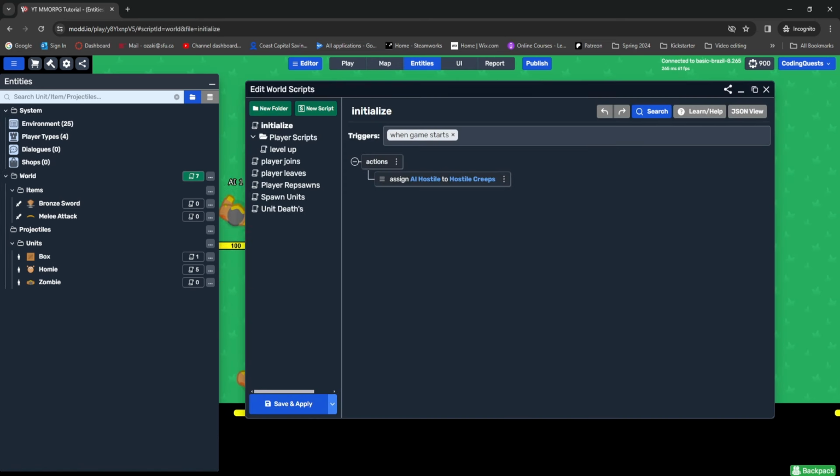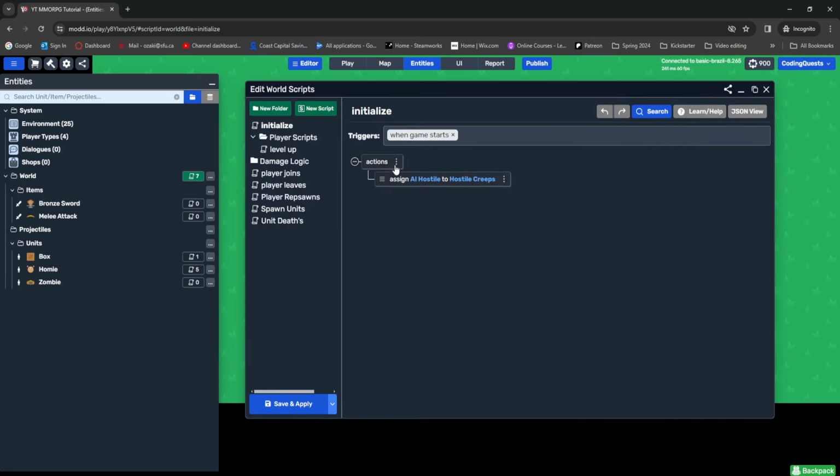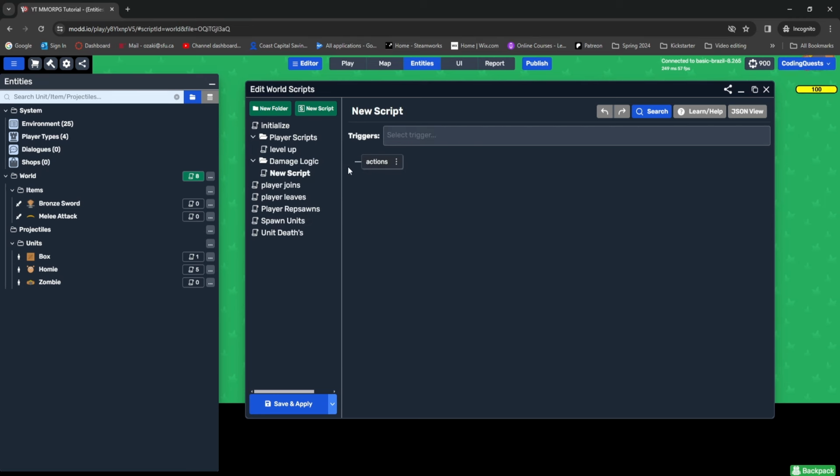All right, so let's close this and let's head over to the world, and we're going to have two new scripts in here. One of them is going to be the damage logic and the other, we'll find out in a minute. Anyways, let's get started with the damage logic first. So let's add damage logic. And where did our script go? Here we go. So in here, we'll add a new script and we'll call this inflict damage. And there's going to be quite a bit in here, so try to stay with me, okay?